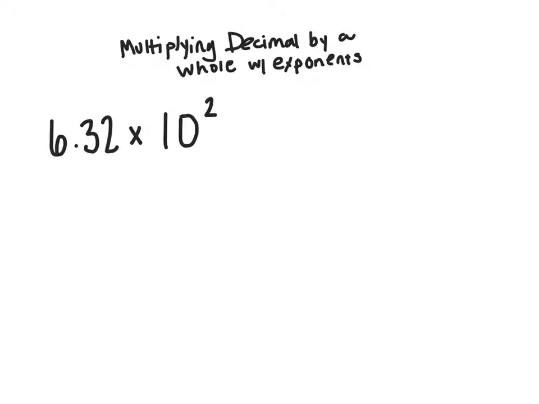Now that we have the exponent squared away, let's move forward with solving the decimal times an exponent. Let's start off with this part right here. We know that 10 to the 2nd power means we actually have to do 10 times 10, and we have to solve it. I saw that there are 2 copies of it, so I did 10 twice, which gives me the answer of 100.